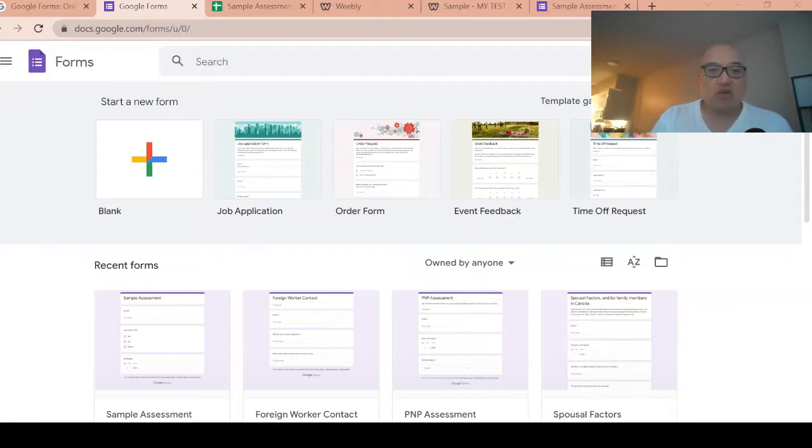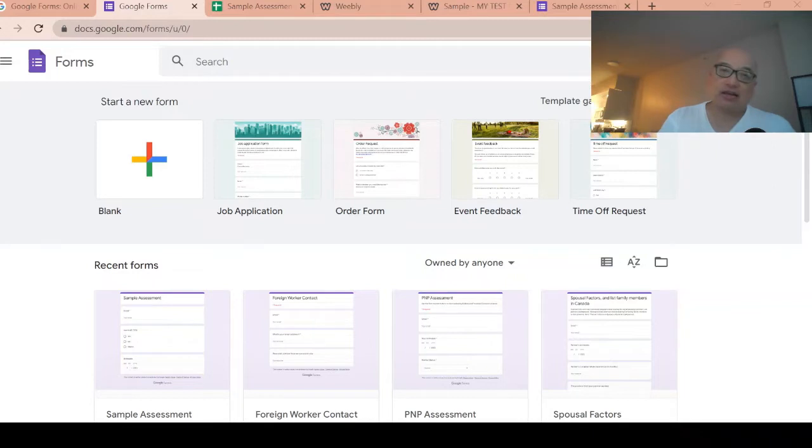The other thing is I really wanted control of how everything's presented on my website. So the bottom line is what I want to show you is a free way for you, fellow immigration practitioner, to create your own website.